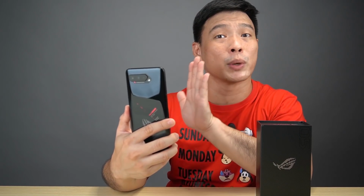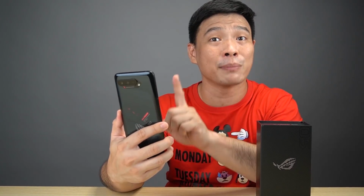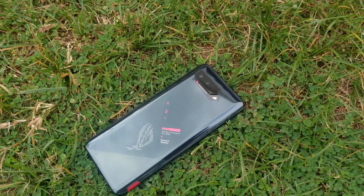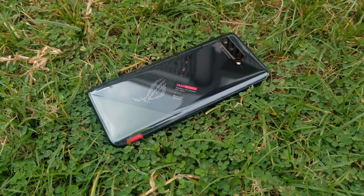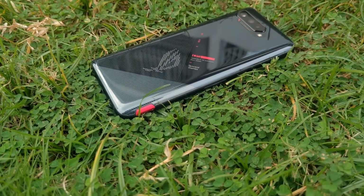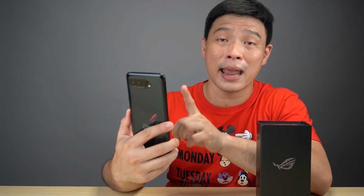Now, this phone ships with the Snapdragon 888. It's a 5G chip. It's the latest from Qualcomm. It's probably the best already right now for gaming. And this one comes in three variants. Either go for 8 and 128 gigs of storage, 12 and 256 gigs of storage, or 16 and 256 gigs of storage. The 16 is definitely wow.